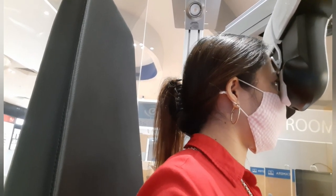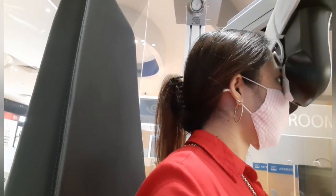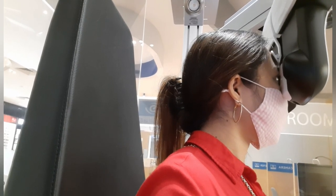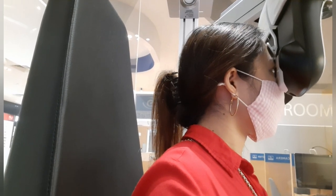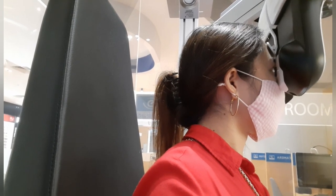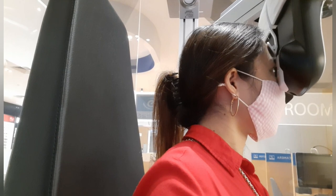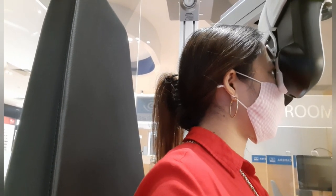So I'll get both your eyes to be open now, okay? Okay, both eyes are open now. Both eyes open, can you see this line? Okay, good. So, you compare for me. Lens 1 better or lens 2 is better? This is 1 again. With 2. Or no difference? Lens 1 is better than 2.